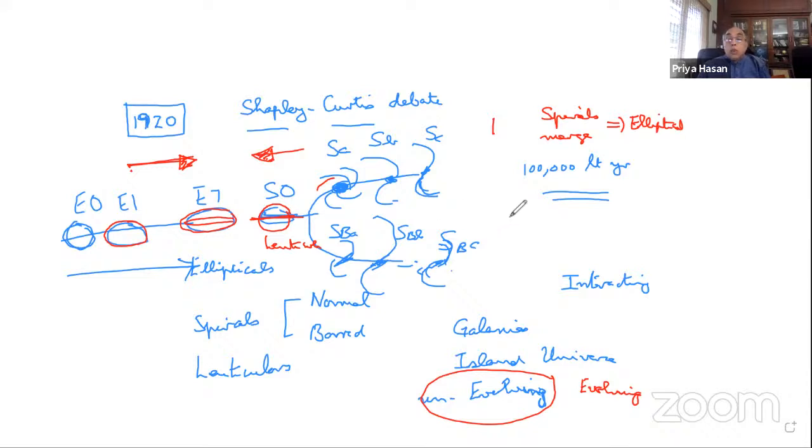Okay, one thing which we need to realize now is what do we mean by the morphology of a galaxy? Morphology is what the galaxy appears to be, right? But what it appears to be is wavelength dependent, and it is a constantly changing scene.